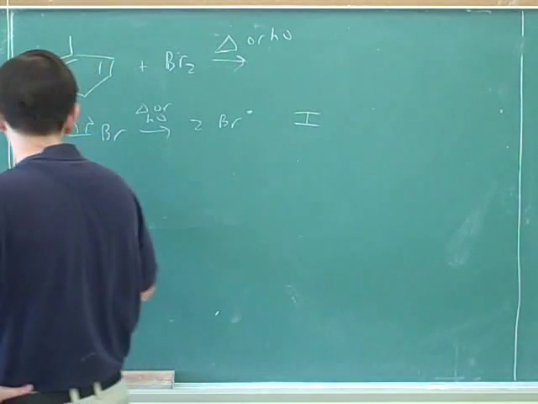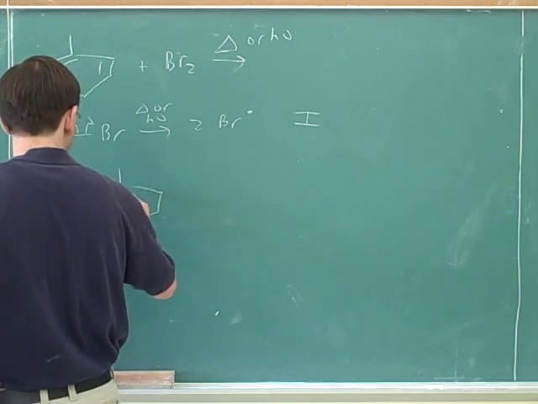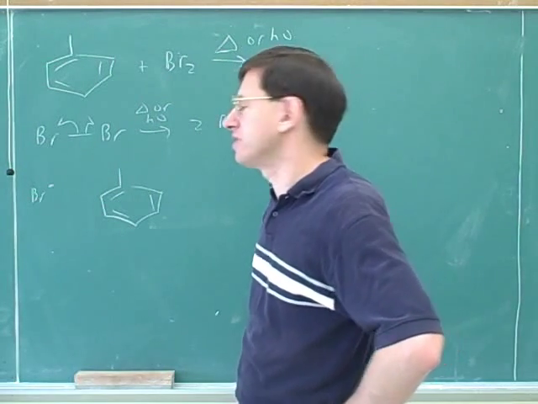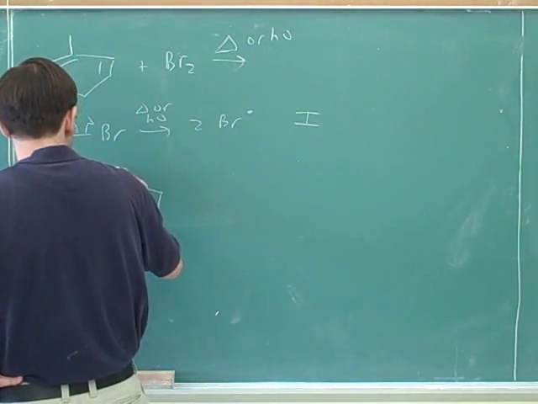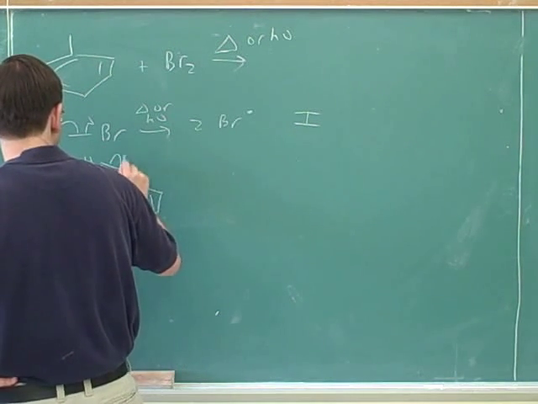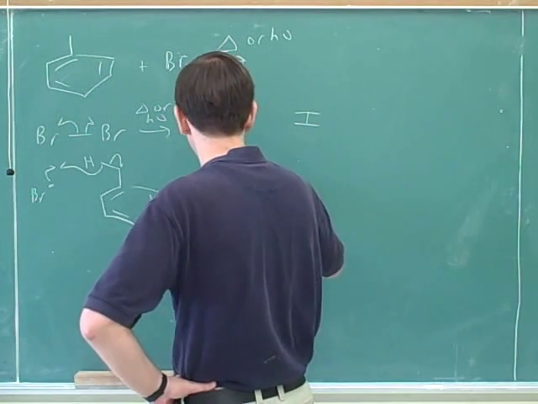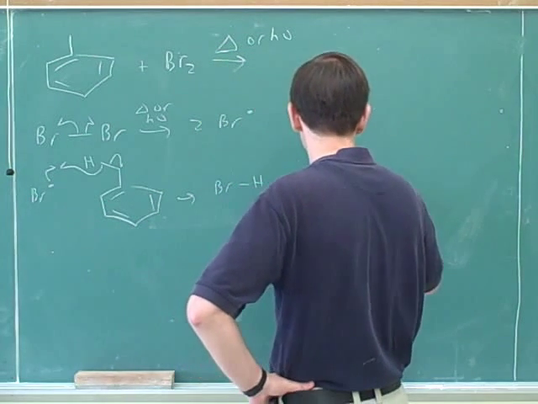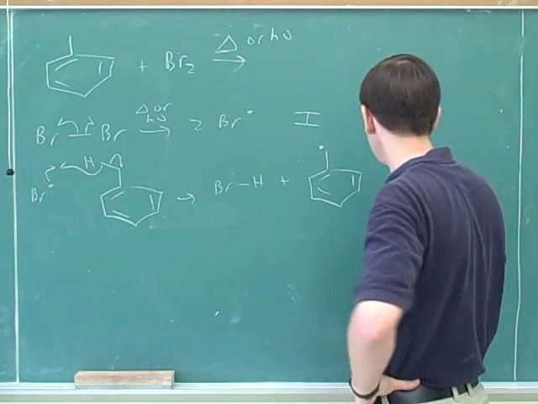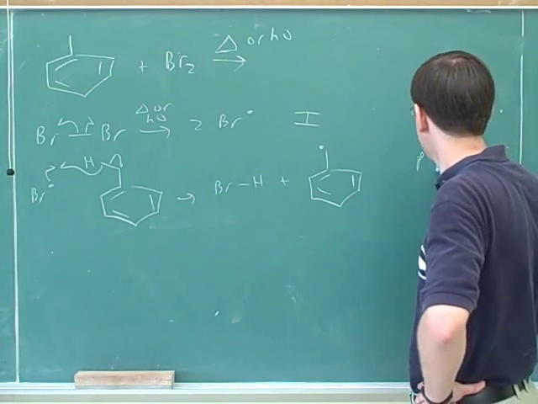The radical Br would steal an H. From? The benzylic carbon. Yeah, from the benzylic carbon. Now, if it has a choice, it's going to take it from the benzylic carbon, not from the benzene itself. And remember that with a radical mechanism, this is the way we draw the mechanism with these single-headed arrows. This is propagation step 1.